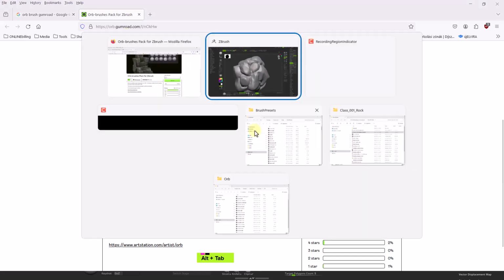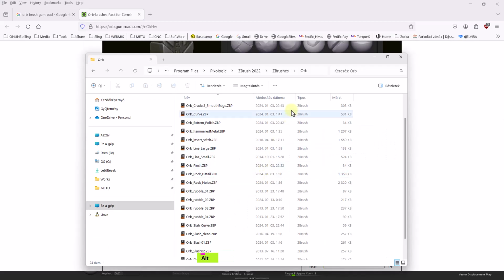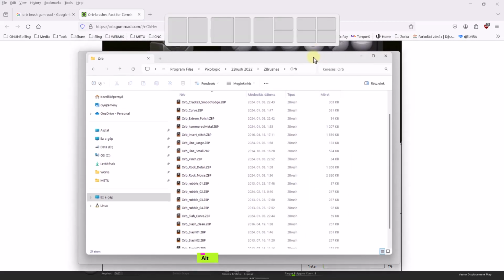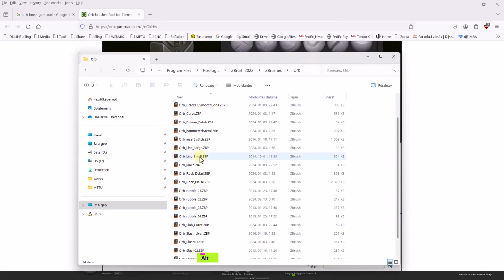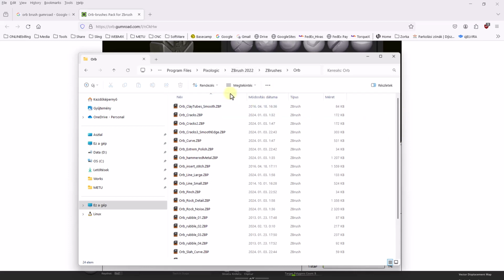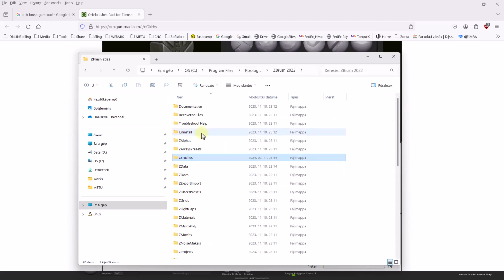All right, so what you have in the package, I have already downloaded the package. Here's the Orb Brush, and these are the contents you have in the package. And the way to install brushes works this way. Depending on the installation of ZBrush, you will have it in a Pixologic folder or Maxon folder. If you are an old timer, you have it in a Pixologic folder. So you just look for the ZBrush 2022, or according to your version. So let me go in here and explain what's going on.